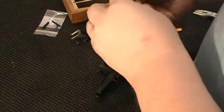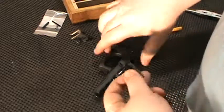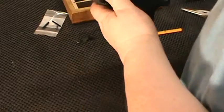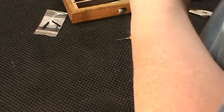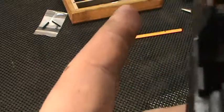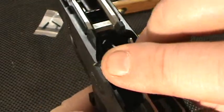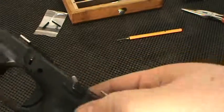Then you just put it back in the slot and push it back down in there. Pay attention to how it goes. There are several slots in there — the one farthest over to the left goes all the way down, that's the one this spring goes into, with the open end facing up. Put it down in there, slide it into place, and you'll notice it tries to spring back.